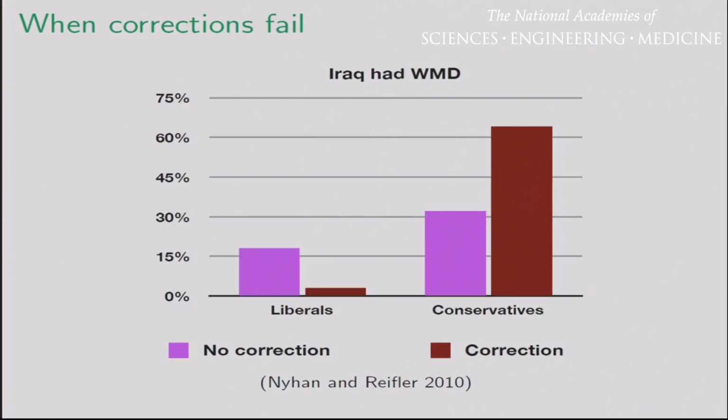So relative to a control condition where people didn't see that corrective information, belief in the misperception went down, but it was already quite low. Now, among conservatives, which are the group we'd expect to be predisposed to believe in this myth, given the political circumstances, we see the opposite reaction. When they were provided with the corrective information, belief in the myth approximately doubled. And this is what we call the backfire effect, and we think it's driven by this disconfirmation bias. People counter-arguing information that contradicts their existing attitudes or beliefs or challenges someone that they feel positively toward.